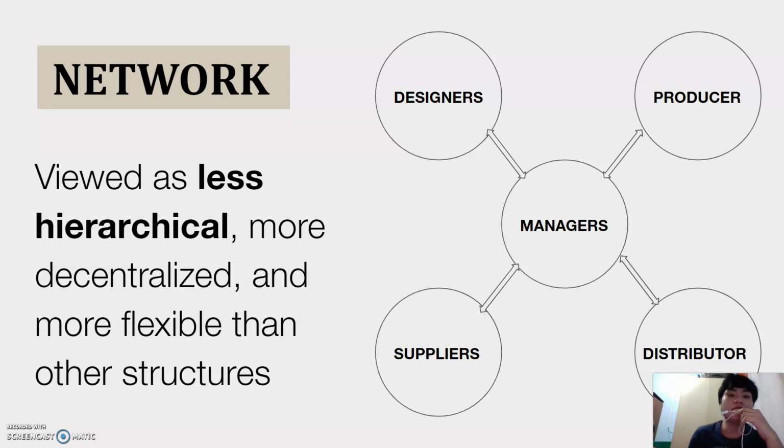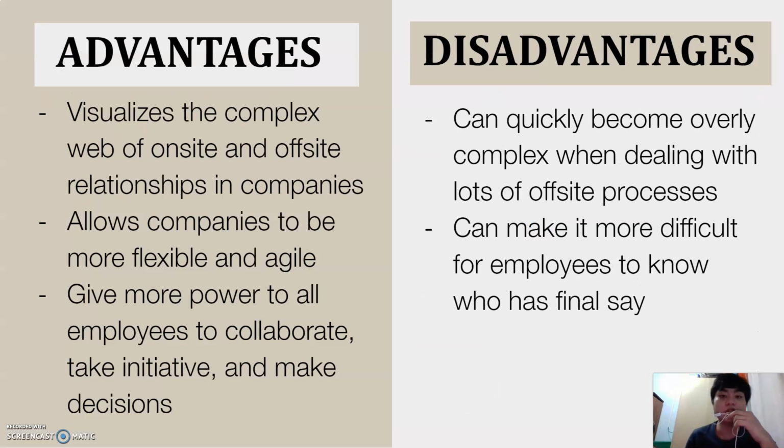Proponents argue that the network structure is more agile compared to the other structures. Communication is less siloed and flows freely, possibly opening up more opportunities for innovation. Because the network structure is decentralized, it has fewer tiers in its organizational makeup, a wider span of control, and a bottom flow of decision-making ideas.